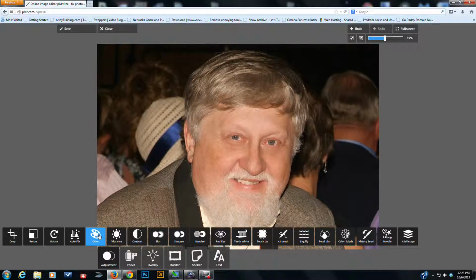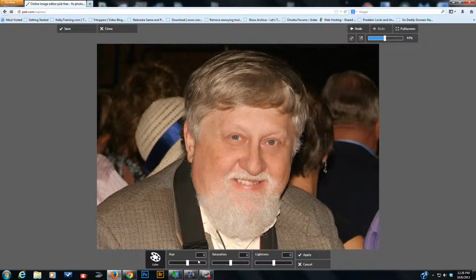Color, you can click on Color, and here you can change the hue, the saturation, the lightness of the image. What you do is when you have these sliders, you click on the slider, again using your left button, and you can slide back and forth. You can see some major changes in color, and we want to leave this how it originally was. And since there's a number in there, you can go right back to 0 or as close as possible.